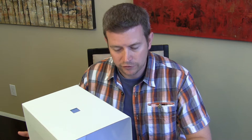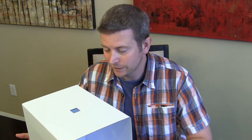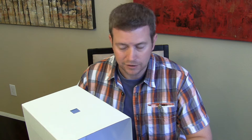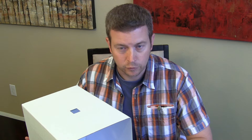Now, you're probably thinking, does it really work? Is it really that effective? Can I just make one myself? Well, you probably could make one yourself, but why go through all the trouble trying to get exactly the right size box and get it all set up when someone's already done it for you and done it very affordably? And yes, it does work. He's taken all the guesswork out of it because he's tested it and perfected it and made it so that it works the way you would want it to work. So we're going to jump over. I'm going to show you how it comes, how you set it up from the beginning and go through the entire process of setting it up and show you just how well it really works.